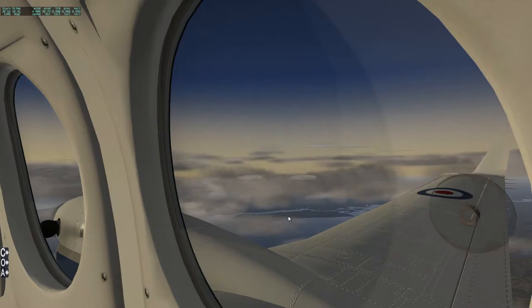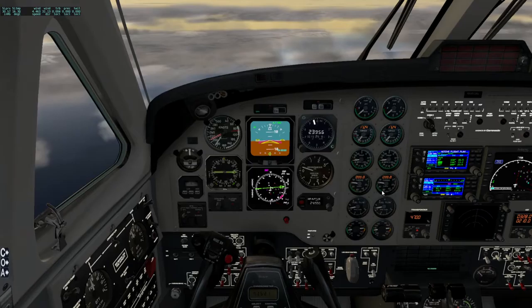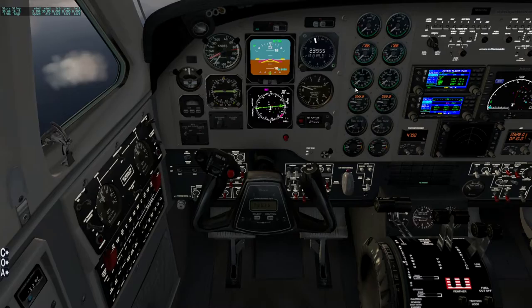Right. How are we doing? We're not doing too bad, are we? We're going to want to land at some point, so I think what we ought to do is... What I haven't done is coarsen off the prop. So just to show you how to do it, I'm going to pull it back, and I don't really know how much to pull it back, but I'm going to pull it back too much because it feathers itself. But that's a bit of a noob mistake. Should have done that. Should we check on our fuel?